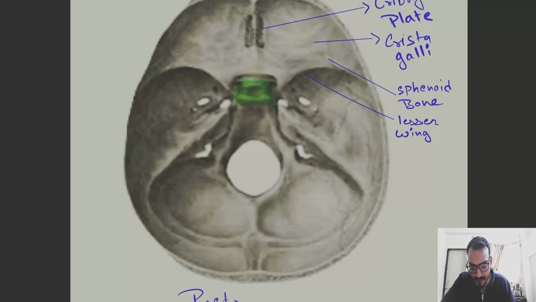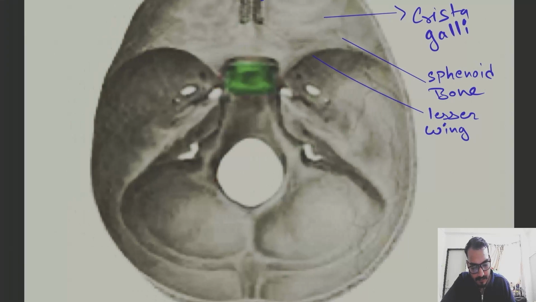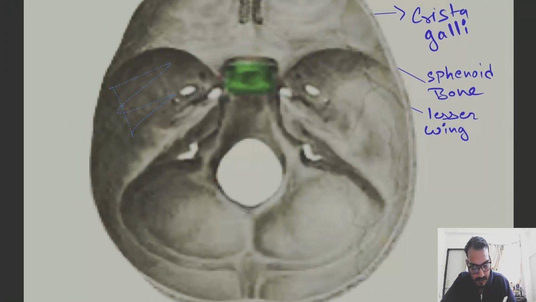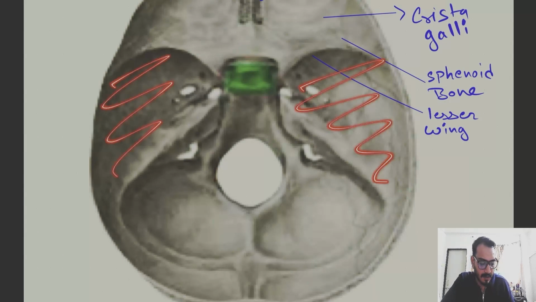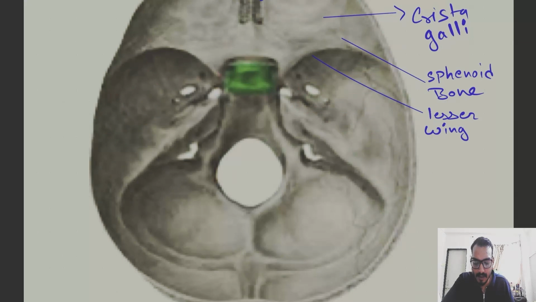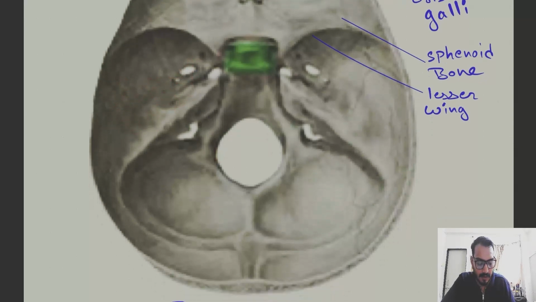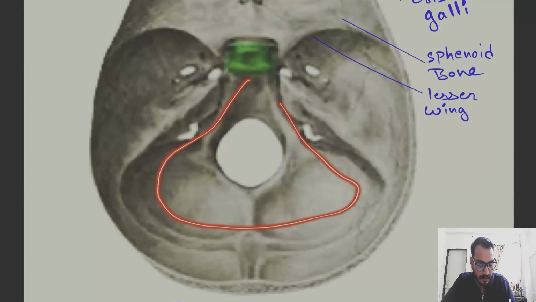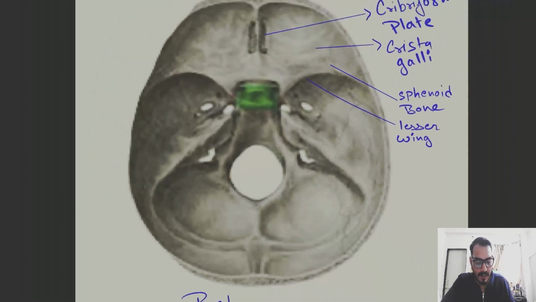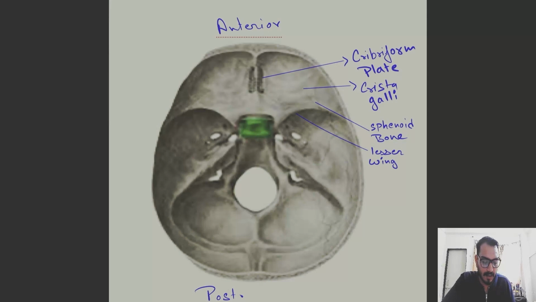Then the third bone which you should know is temporal bone. Here, this bone, and this bone here, they both are temporal bone. And here this big bone, this is occipital bone. So they are the structures from anterior to posterior, guys.